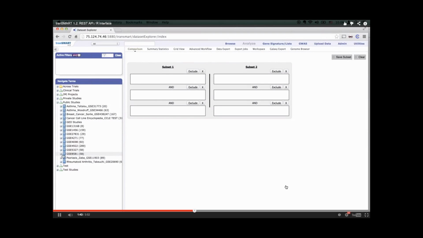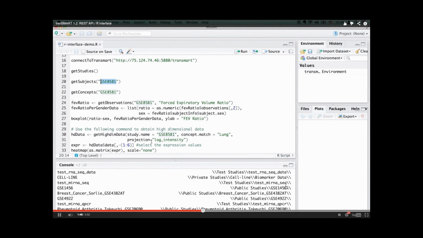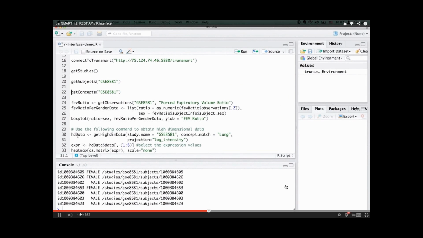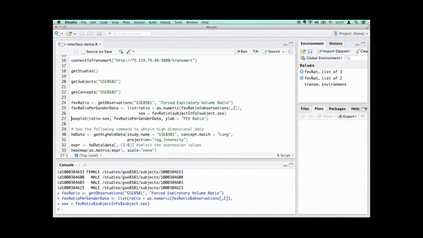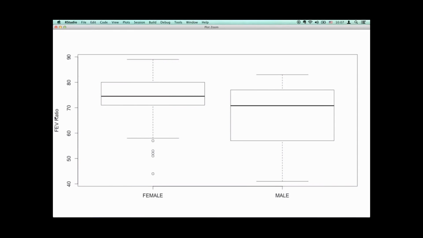But what I want to show you now is the R client. This is an open source R library, which just works against the RESTful API. So here's my R interface. I'm running R on my laptop. And the first thing I have to do is load in the library that implements the RESTful client and allows me to talk to tranSMART. Next thing is I have to connect to tranSMART and identify myself so that tranSMART knows who I am and that I can actually get data into this R session.